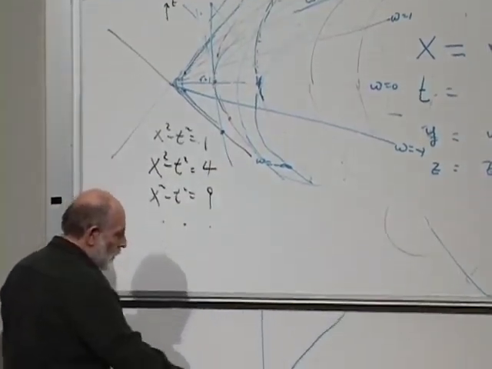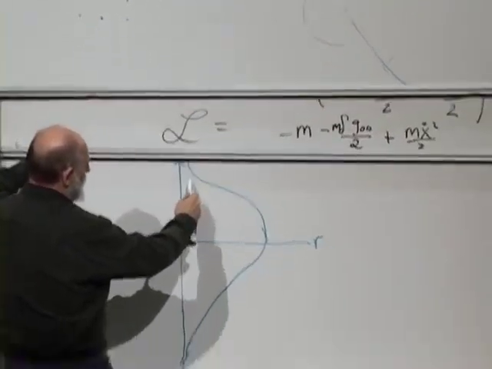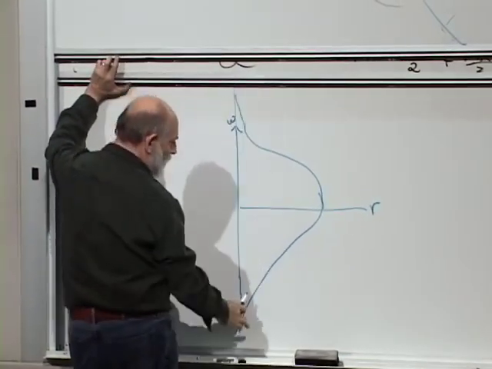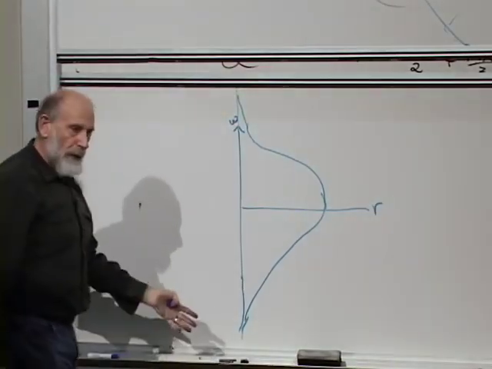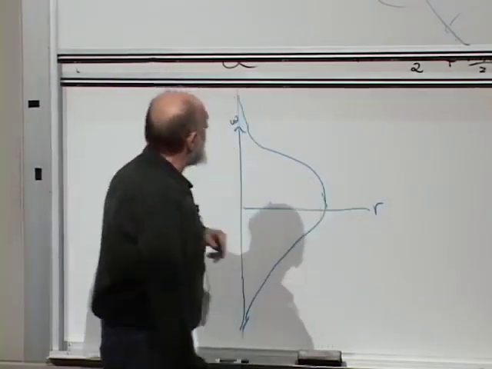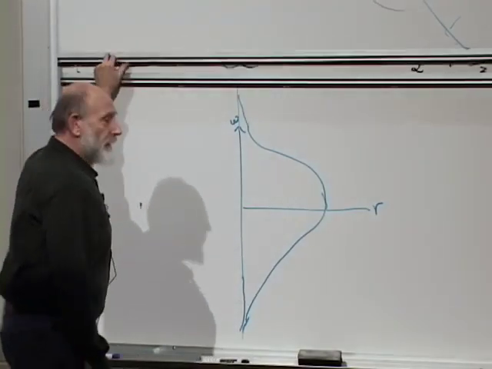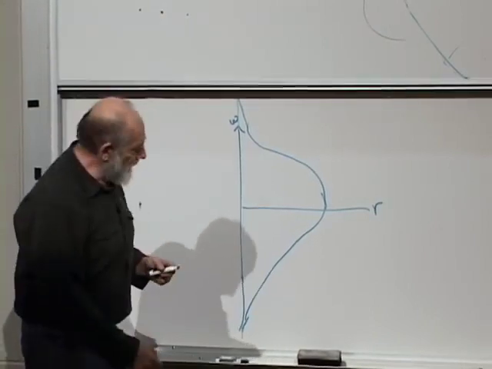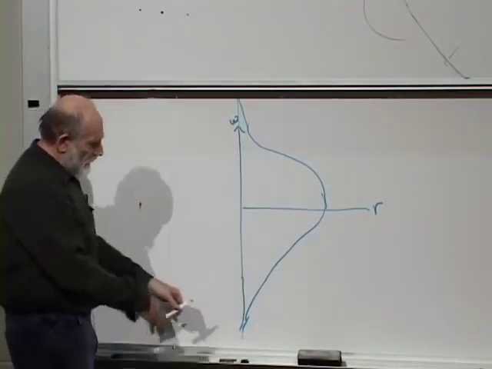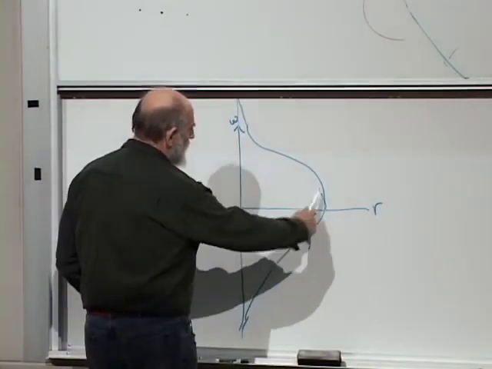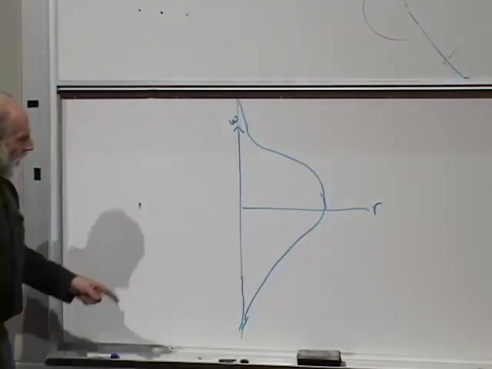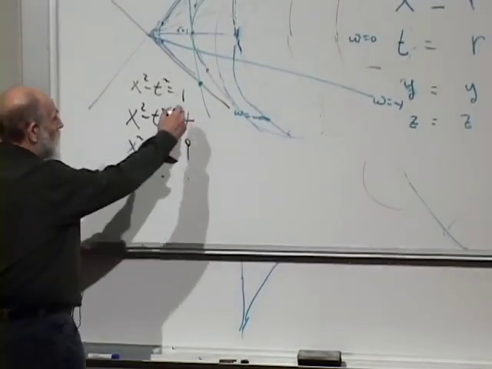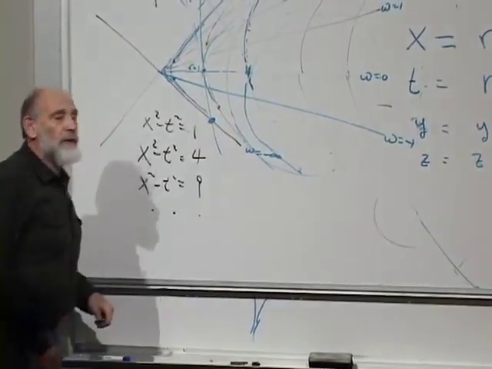It's gone from the remote past to the remote future, jumped out in the remote past, gone through some maximum r. In other words, it's in a gravitational field. There's a gravitational field pulling everything that way. You threw it out in the remote past. It jumped out and fell back in. It never crossed r equals 0. Well, I say it never crossed r. You say, sure, it crossed r equals 0. It crossed r equals 0 over here.